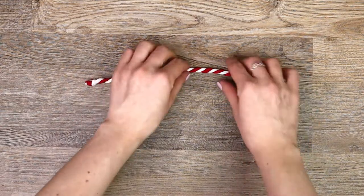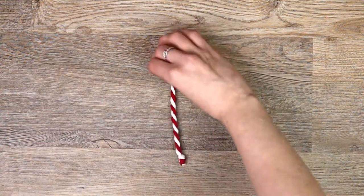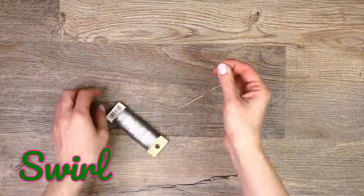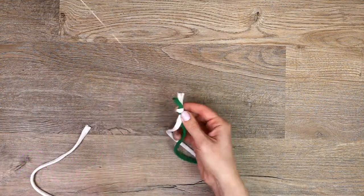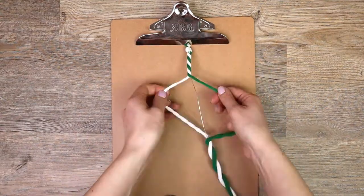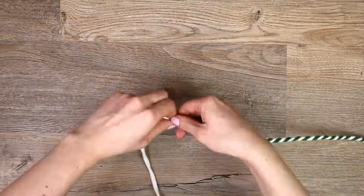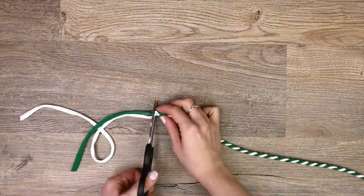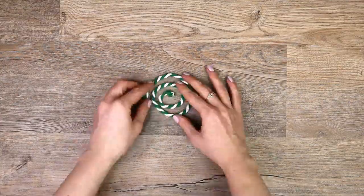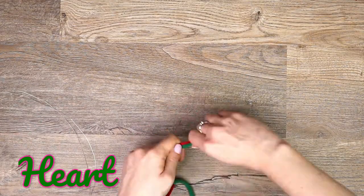Mold your ornament into your desired shape. You can use the same process for any shape. I did a swirl, and a heart, but get creative with your shapes.